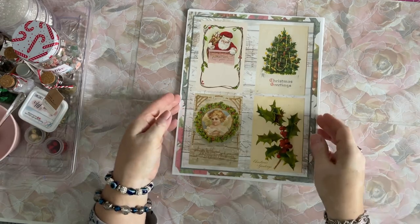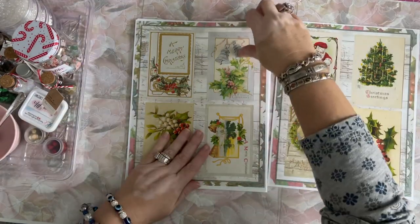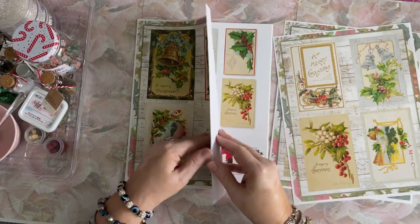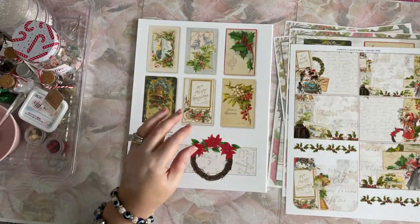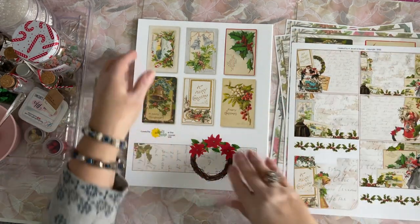Now, these are the digitals, which are gorgeous. Look at these. These are journal cards. I think this is what I'm probably going to end up using. I didn't want to cut them up until I showed them off, right? Oh, aren't they adorable? I think these would be great to go in all the little pockets for this journal because it's not very wide, so I have to use the smaller things.